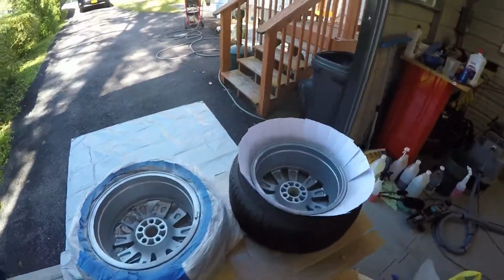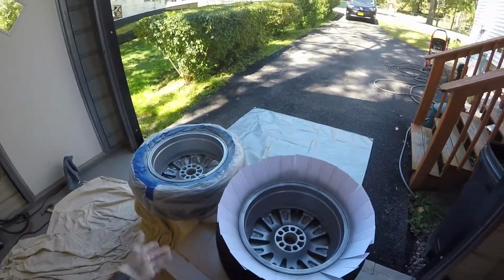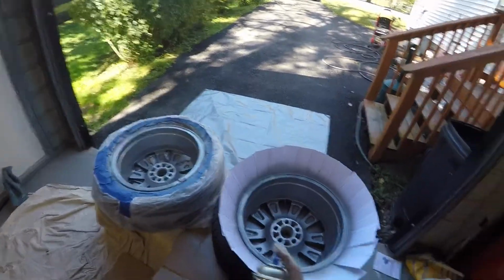Alright, so that's coat number two on that one. Look how much better they look already, really, seriously. So much better.